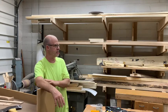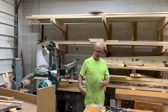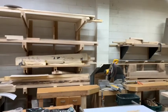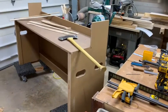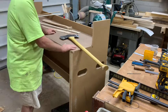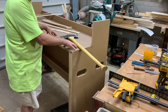Let me pan around the shop a little bit, and I'll take you around to show what's going on. And then we'll dive into the time lapse, which actually went a lot quicker than I thought it would. Okay, so these cabinets, these are the registration counters. All of the parts were made for these.